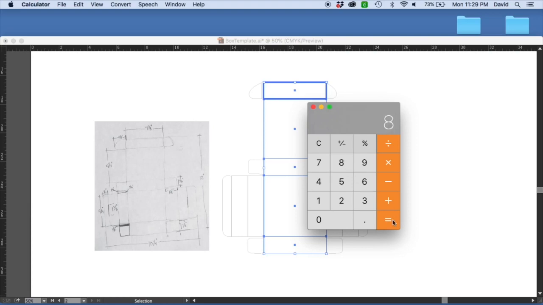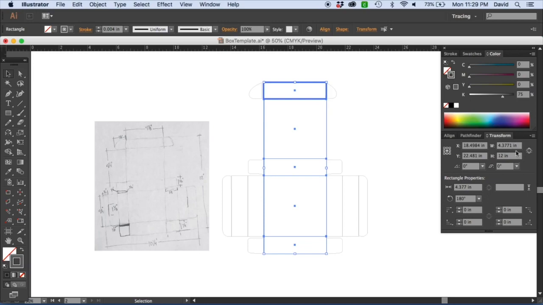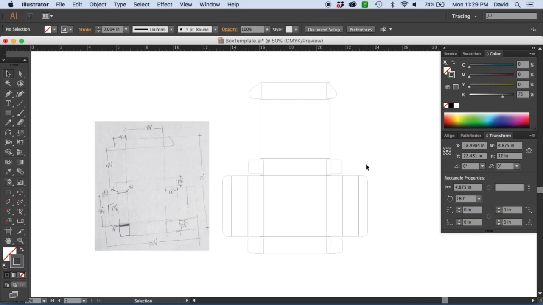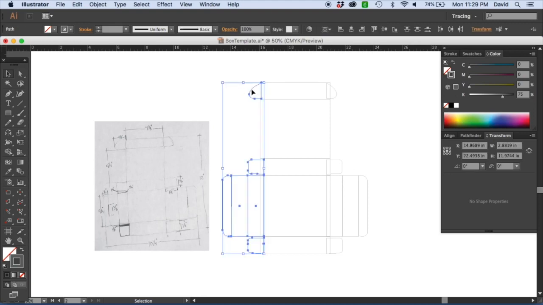So I'm going to make sure I apply that correctly when I put the 4 in here. 0.875 and hit enter. Now I've applied that, and you can see my boxes have gotten a little bit wider. Honestly, not as dramatic as you might think.